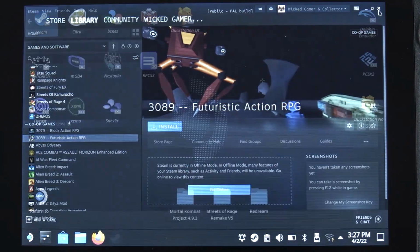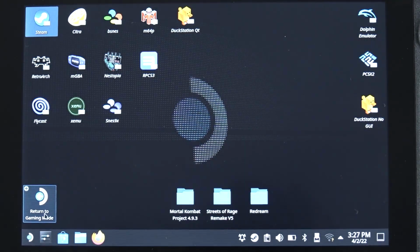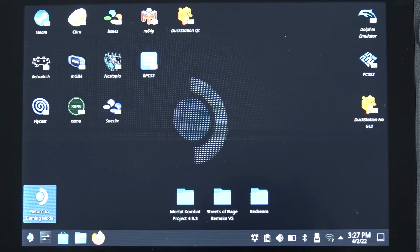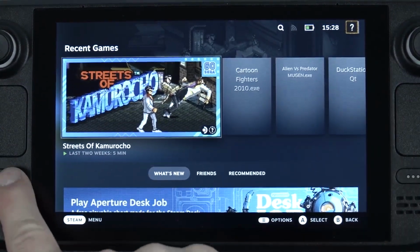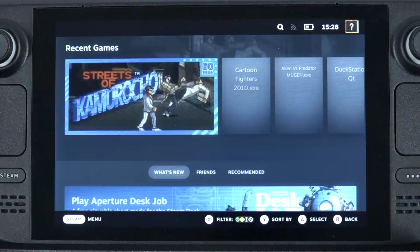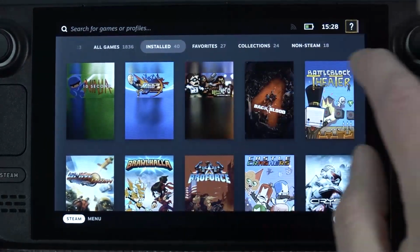The next thing we need to do is close this, get back to gaming mode, boot that up, and wait for it to reboot. When we've started it up, we can go into the menu and reconfigure the other part we need, because we need to have Proton activated, otherwise it doesn't boot up. Okay, so once it's booted up, we get this menu. Press the Steam button, go to library. Next we go to non-Steam.